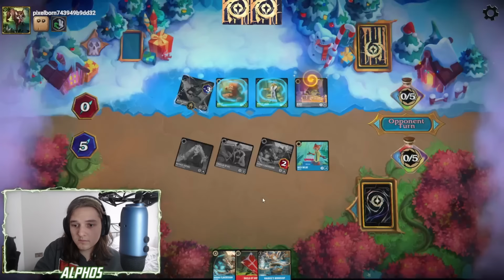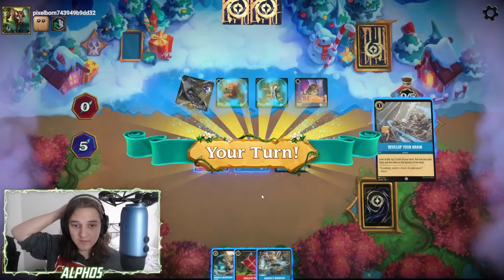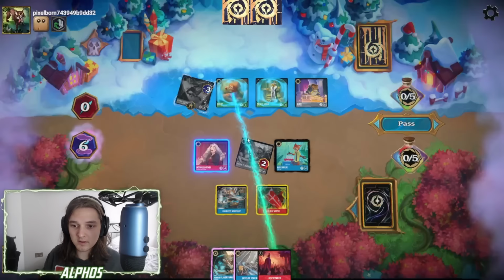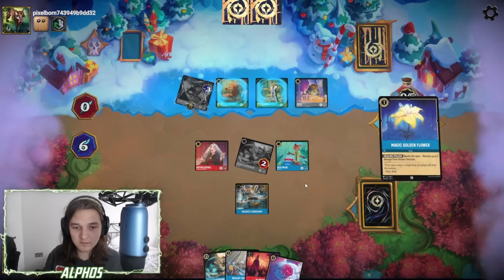Sing Strength to remove the Cruella. Smart choice from them. Play Workshop. Play Shield. Draw off Workshop. There's the Be Prepared. Exactly what we needed. I'm just going to keep drawing cards. Lovely.